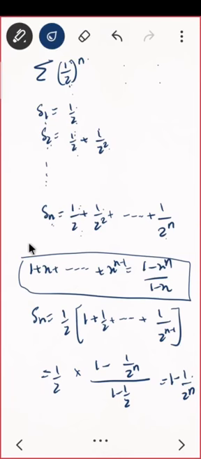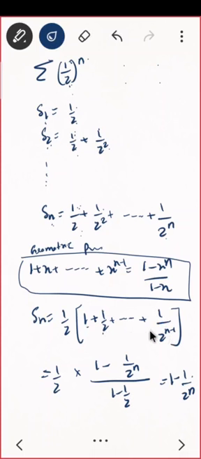And you know something, a geometric progression, GP. Later on we'll see how you get this formula, but let us just use it here. So I need 1 by 2, 1 by 2 square. I need the first term as 1, so can I take 1 by 2 outside? If I take 1 by 2 outside, I'll have the same form: 1 by 2 times 1 upon 2 raised to n minus 1.